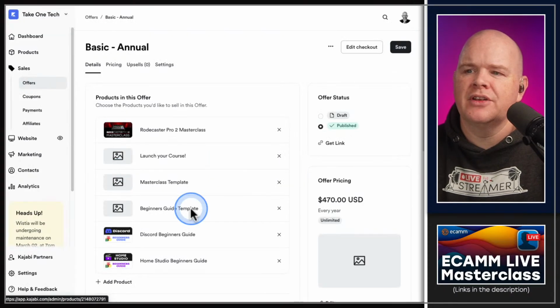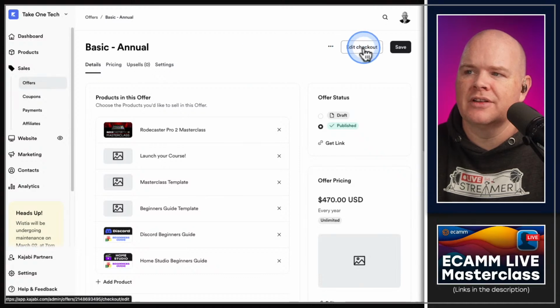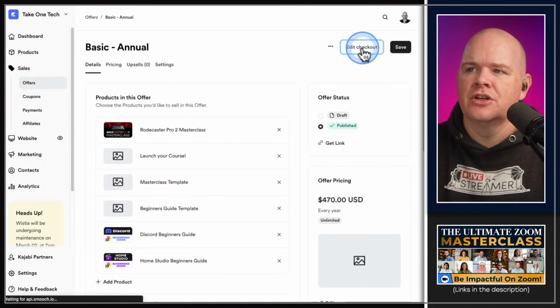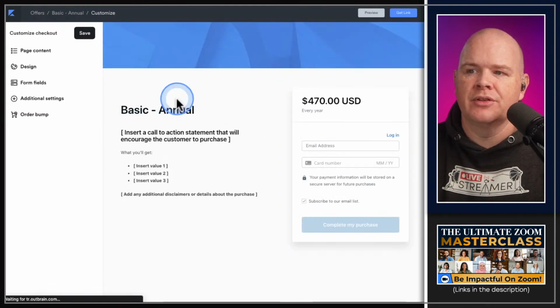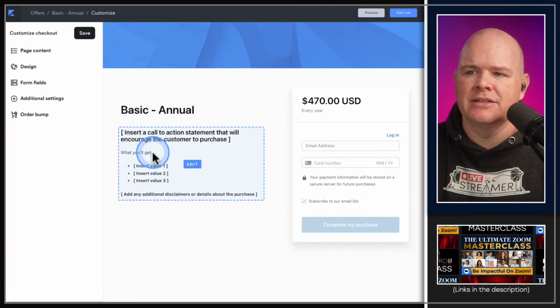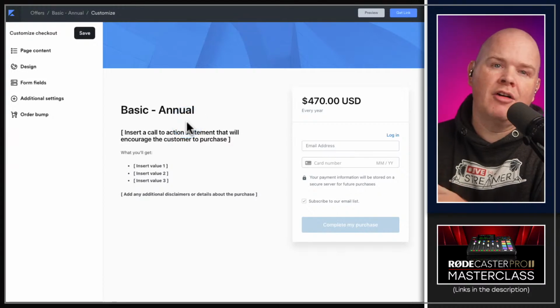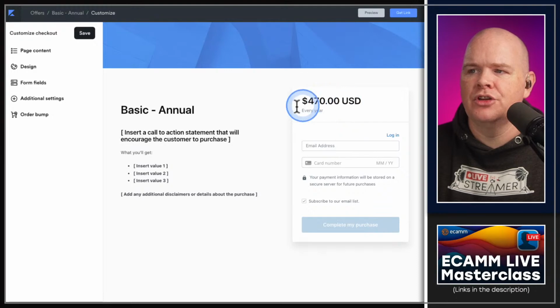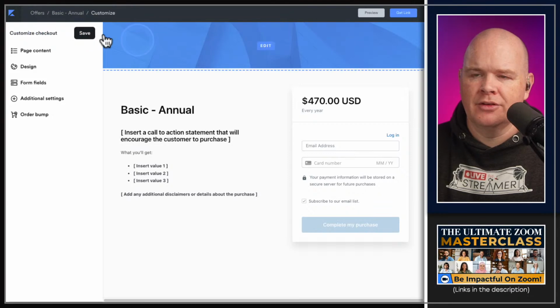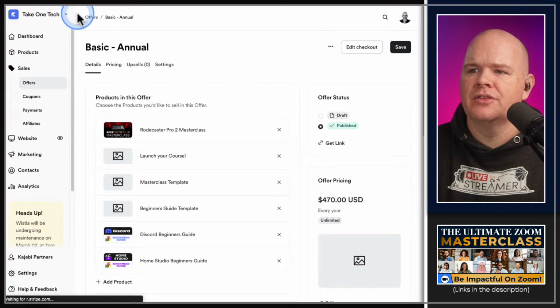And by the way, when you do this, it takes you through to the settings for that page. And here you can do things like edit the checkout. So this is going to show you what the checkout page is going to look like. So you want to go through and edit this for each of your different things. You can add in the values of that particular product. This is just the checkout page. We're going to obviously have a landing page that's going to have these things on it. So this is just showing you what the actual checkout portion of it's going to be. Let me just click on save, and go back to the actual details page.